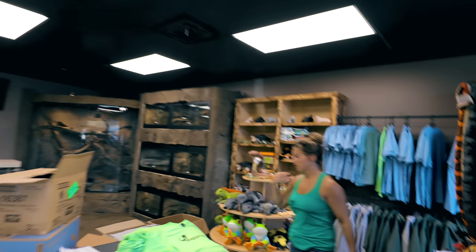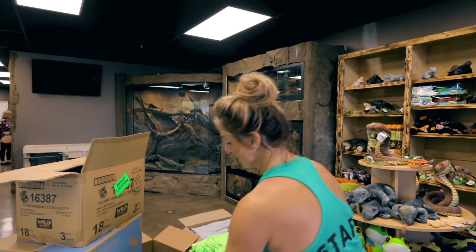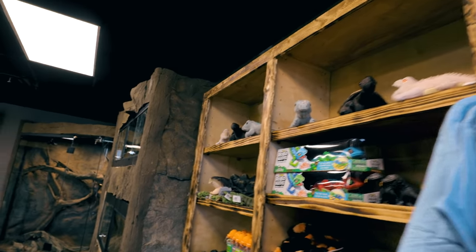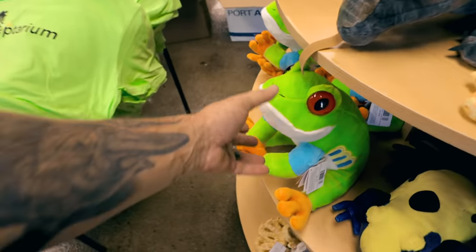So guys, as you can see, Lori is working diligently hard on the gift shop area. Lori, how do you think it's coming? I think it looks beautiful. It's a lot of work. Definitely not there yet, but it's coming. But it's pretty cool. You guys can kind of get an idea. We have our Isabella and Salt and Matilda, but then these are all the other things that we have in the gift shop. These things are so cool. There's so many cool animals.